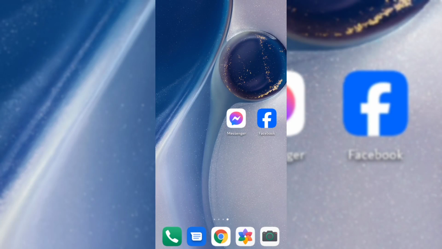In this video, I'm gonna show you how you can fix message not sent problem on Messenger. It's super easy and we will make sure you get it right. You just make sure you're logged in and using the latest version, and make sure to watch the complete video carefully to avoid forgetting anything and making mistakes.